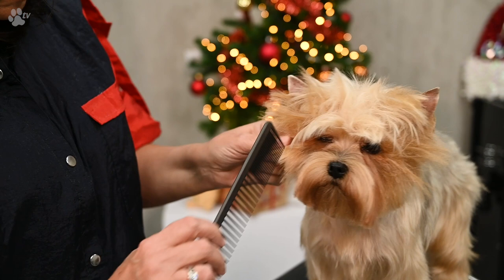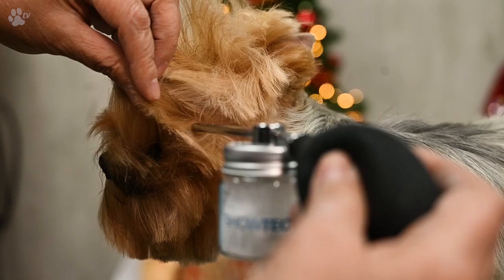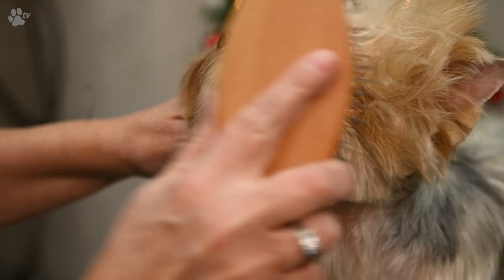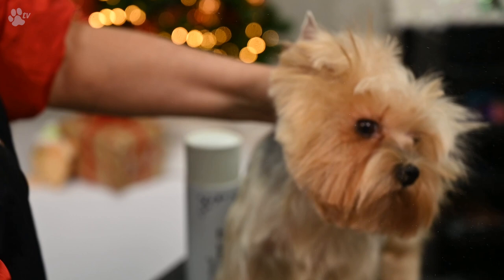To apply the texturizer, actually a very good thing to use is the powder puffer. The powder puffer has like a large straw kind of muzzle, and if you push, you can just in between the coat apply the product, and it will give you the volume and the stand up where exactly it's necessary.